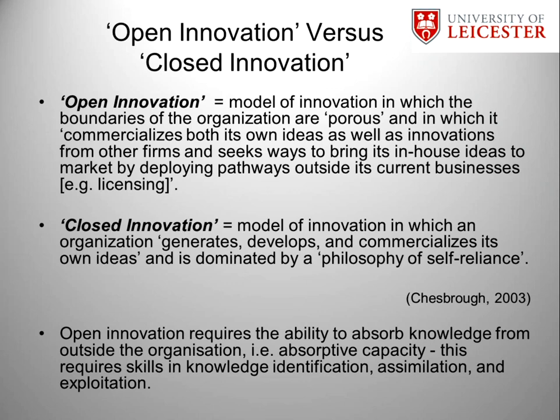So an open innovation model is one where innovations and ideas within an organization may be exploited within or outside of that organization. So an idea that emerges from outside of the organization might be located and developed by the organization, and an idea that emerges from within an organization might ultimately be developed outside of the organization. And closed innovation is a model which is about a company believing that they can be self-reliant and close the boundary of the organization and generate and develop their ideas in-house.